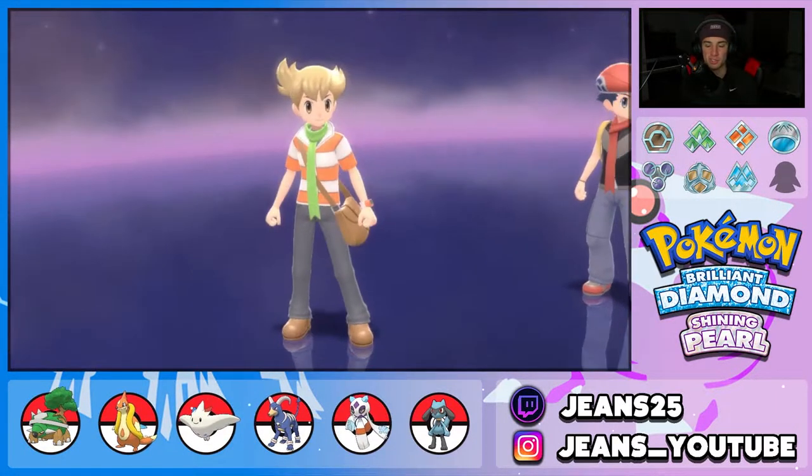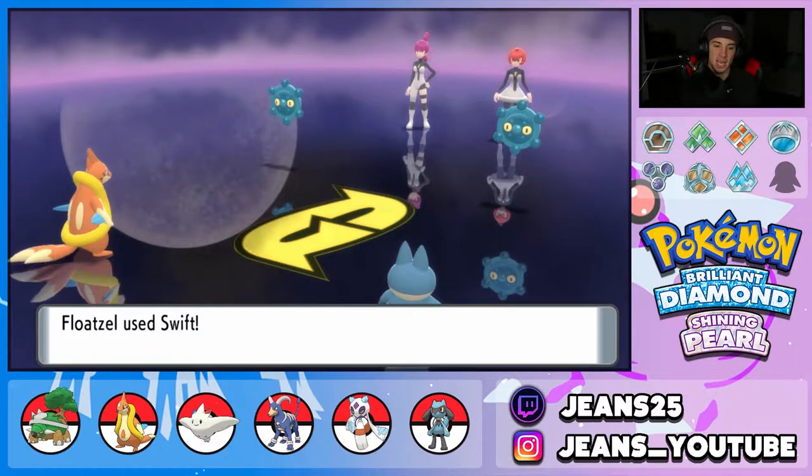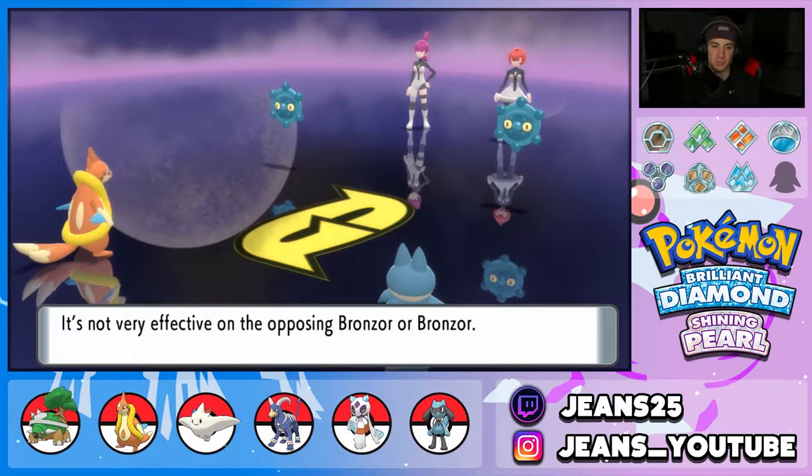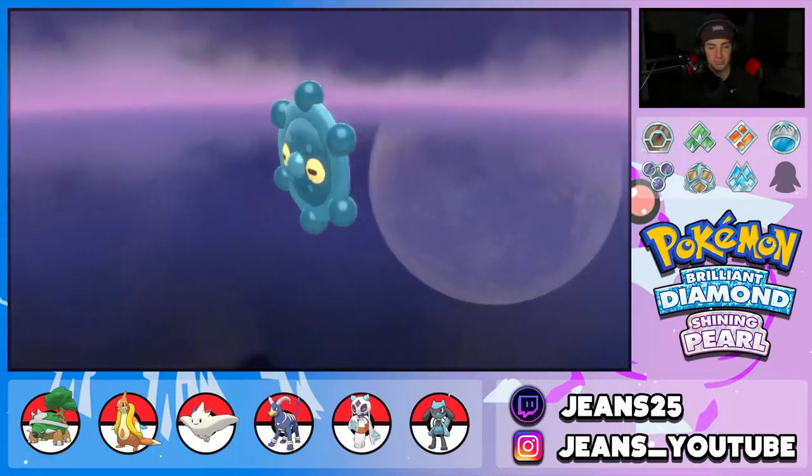I'm going to drop a Swift here, just do a little bit of damage on the Bronzor to the right, and finish off the Bronzor on the left. It is a double-hitting move for doubles. That's dope. But yeah, otters in general, awesome.